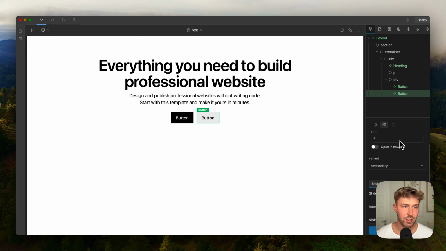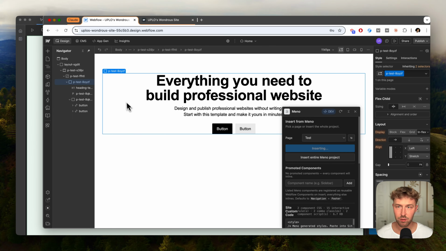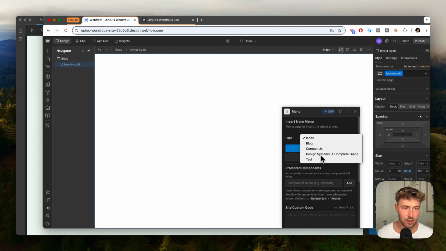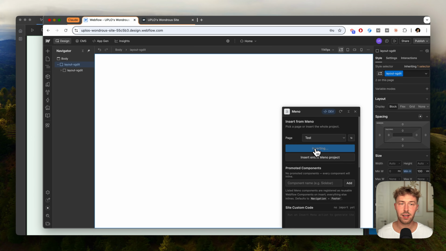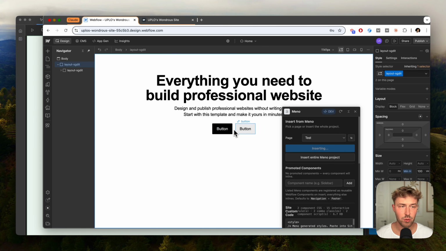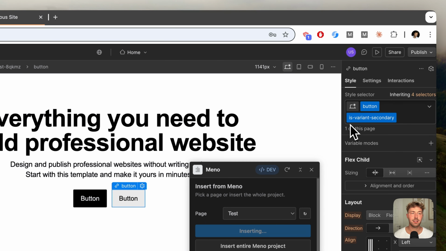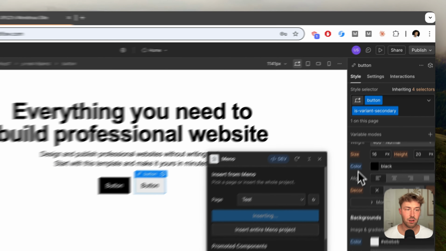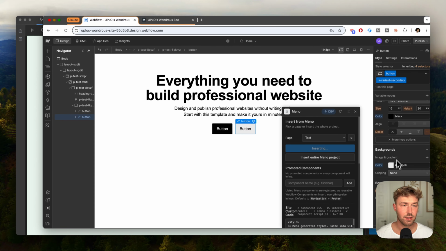Okay, so right now, if we have button with the prop, and I go here, and again, insert test, you will see that this class has a name variant secondary, and this has color black, background color gray.